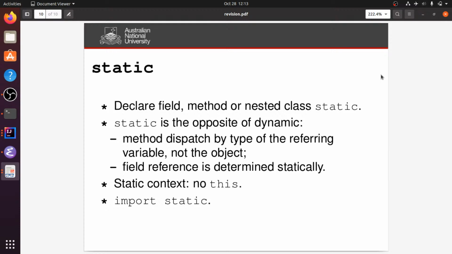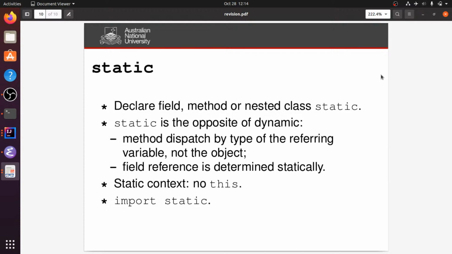And in fact, this might explain why it's called static. Static is the opposite of dynamic, right? This is because we talk about dynamic and static method dispatch, or this is also sometimes called polymorphism. This refers to how the Java virtual machine determines what method gets called when you call a method. Remember that when we have an inheritance hierarchy of different classes, then we can override methods.